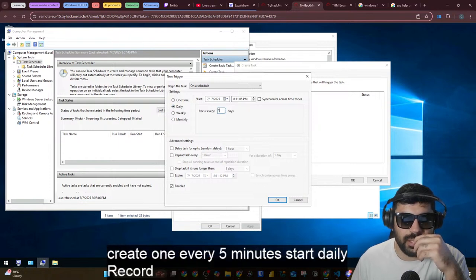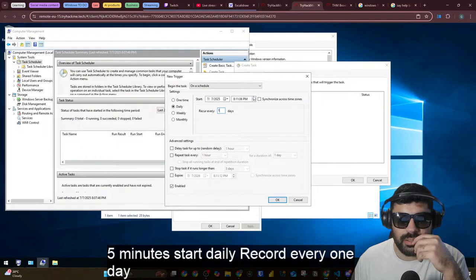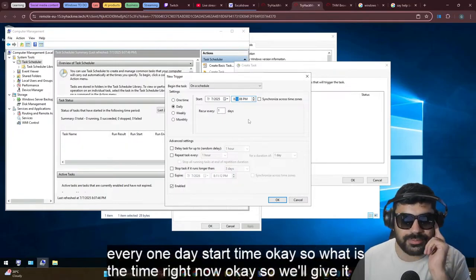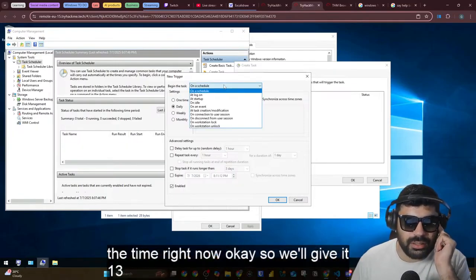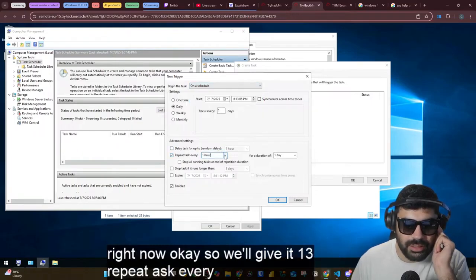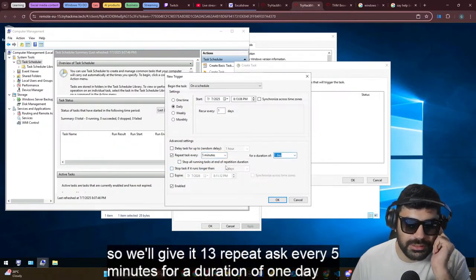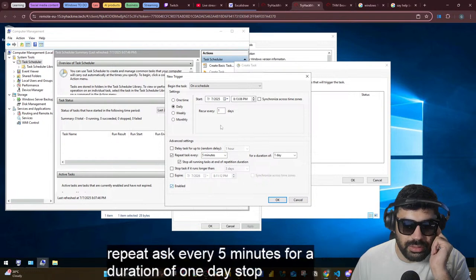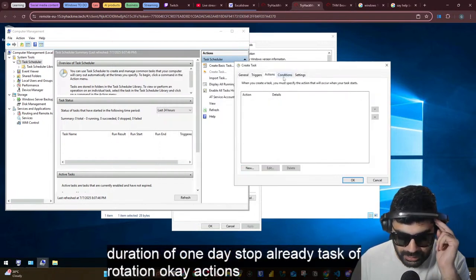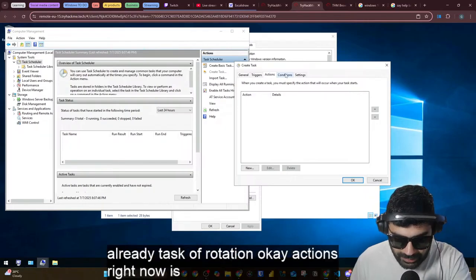Recur every 1 day. Start time. Okay, so what is the time right now? Okay, so we'll give it 13. Repeat task every 5 minutes for a duration of 1 day. Stop all running tasks of repetition. Okay. Actions.